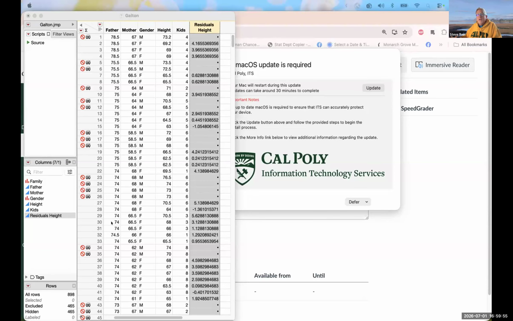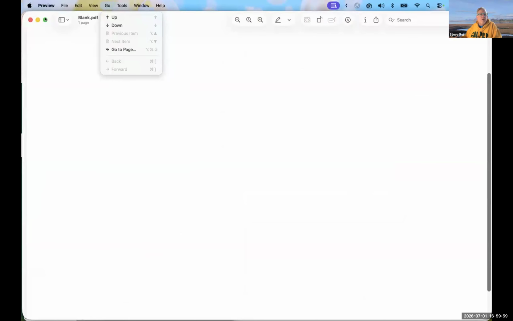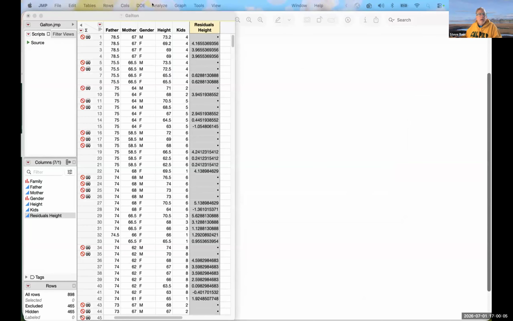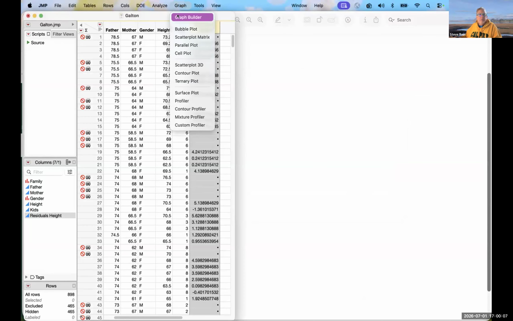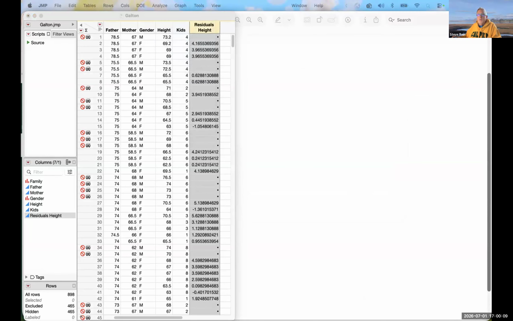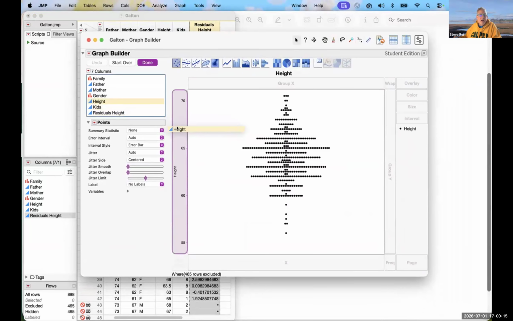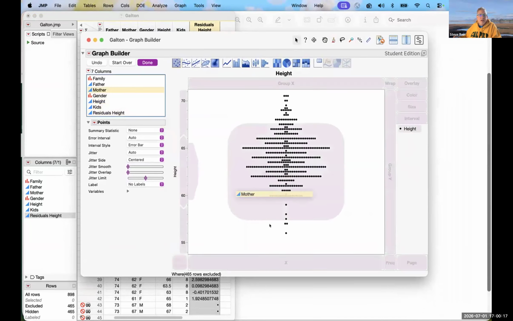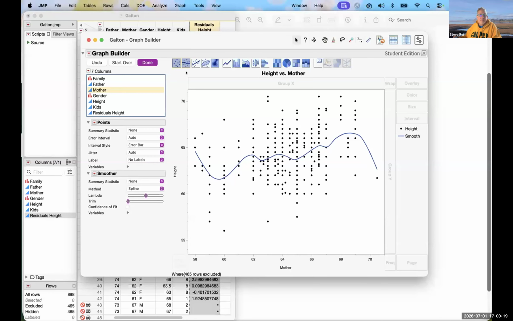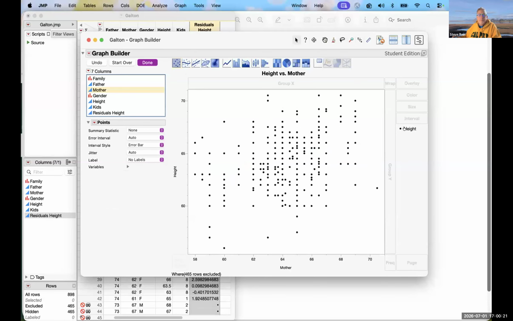What I've got here, I think you're looking at that. I go with Graph Builder. Graph Builder is one way that I'll do this. Inside Graph Builder, I just grab height of y, which is height, drag it onto the y-axis, and x, I drag onto the x-axis. I turn that off, and I'm good to go.